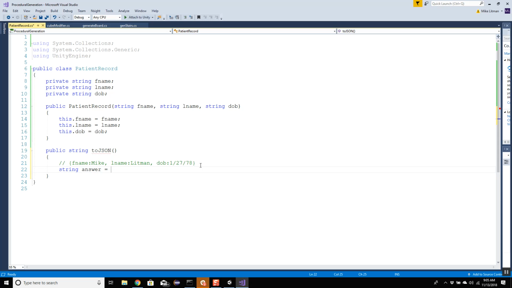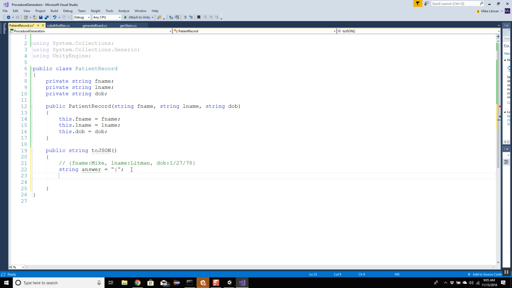I'm going to call this variable answer. Then what? We don't want to print it. We want to build this string. So right off the bat, don't I want answer to look like this? Start with a curly brace. That's the first thing that was here.